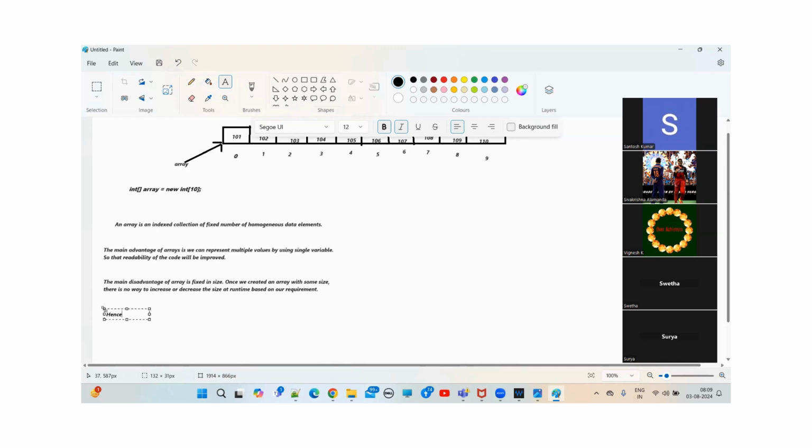Hence, to use the array concept, compulsorily we should know the size in advance, which may not be possible always, guys. Understand? Which may not be possible always.